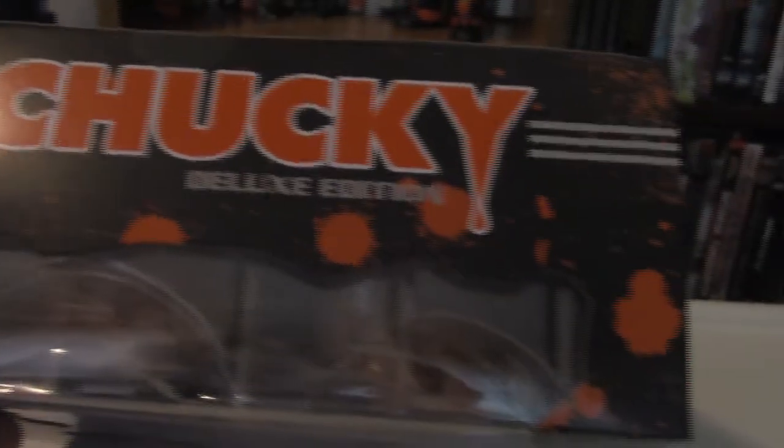This is the top. Now, of course, this figure has both his looks from Child's Play 2 and Child's Play 3. On one side, we can see his pizza face holding a gun from Child's Play 3. Meanwhile, on the other side, we see a grinning Chucky with a knife for a hand. Of course, he loses his hand in part two and decides to use his knife as a hand, a la a pirate, I guess.